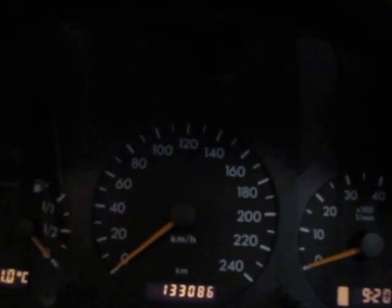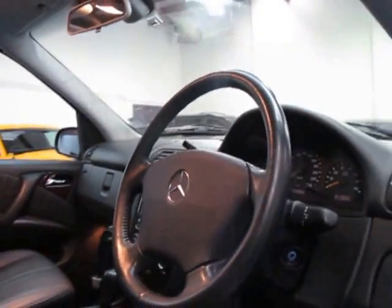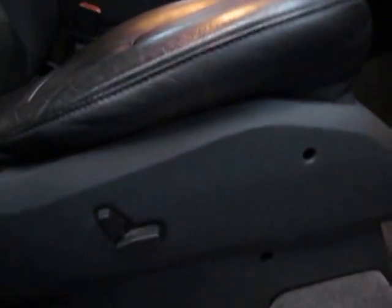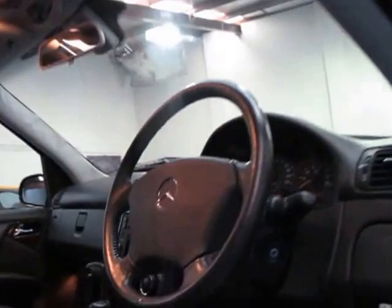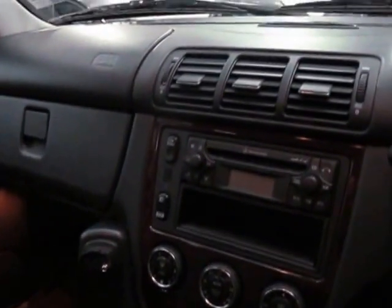Even the dash and all the digital displays are in very good condition — generally over the years they tend to pixelate and can be difficult to read. It's got climate control, automatic headlights, automatic wipers, cruise control, and a speed limiter. It also has electric seats. If you're looking for a family four-wheel drive that is reliable, safe, and doesn't use too much fuel, these are excellent — the 3.2 litre six-cylinder is very good on fuel compared to the 500s. Those lights there indicate the parking sensors — that's how you can tell if it's factory fitted.